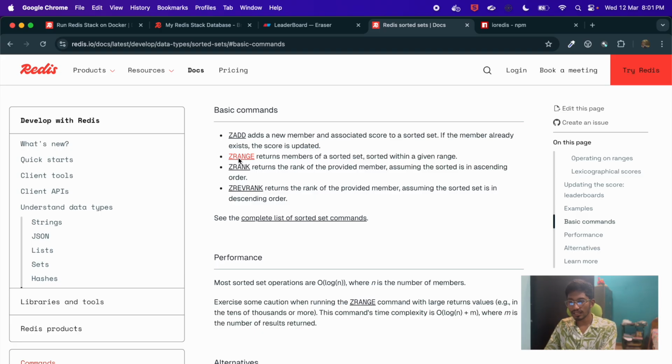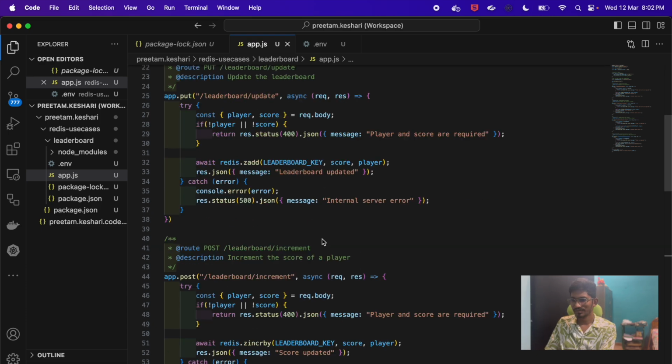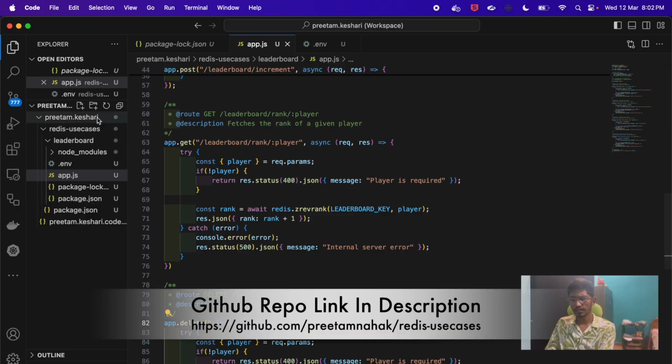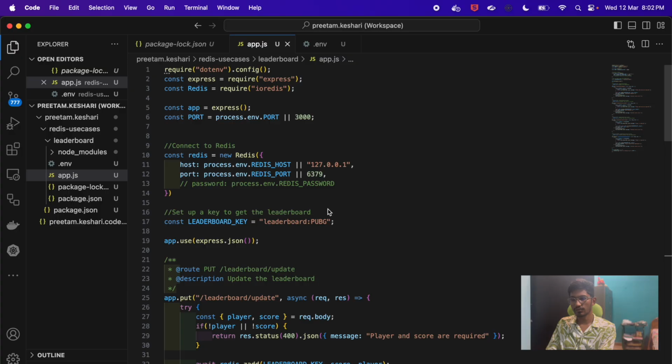And there is a similar command called ZREVRANGE, which will be giving you the records in a reverse order. All right, just like we had ZREVRANK and ZRANK. So ZREVRANGE also is a command in this sorted set of Redis. So I'll leave that up to you to implement that and share your code on Twitter with me. All right. So I'm going to push this code in my repository. So you can check out my repository. So if you want to explore the code, you can directly explore this and try it out.